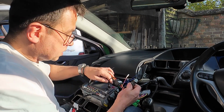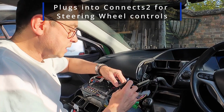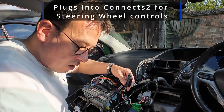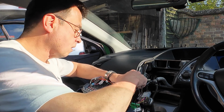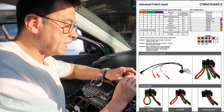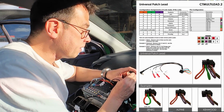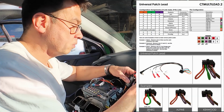I've got this one here, which I need to work out where that's going. I think this is going to connect into your Connect 2. Like so. And then the output of this needs to be the right combination, because there's loops here which, if you look at the instruction manual, it says you either connect or you cut them. I haven't been able to find the right instruction manuals yet to work with this car and this stereo. So it's going to be a bit of trial and error on that one. I did contact ATOTO, but they haven't actually managed to provide me that information. But nevertheless, I should be able to work something out.